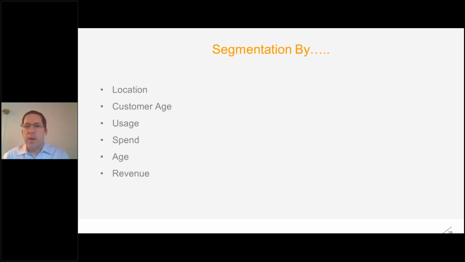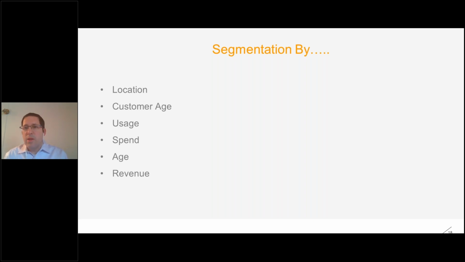You'll probably notice that in terms of your segmentation as you were going through this exercise, some of your customers were segmented by location. By that, I mean where they live, where they're based. That could be by street, by borough, by area, by region. You may have segmented them by customer age, in terms of different age brackets.